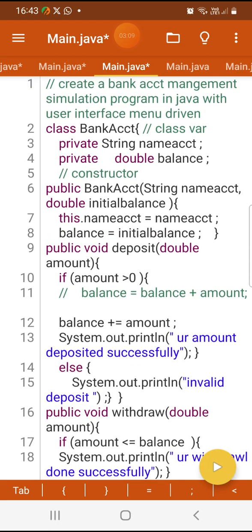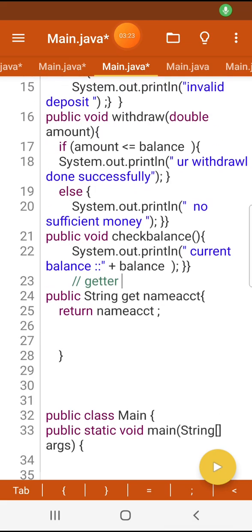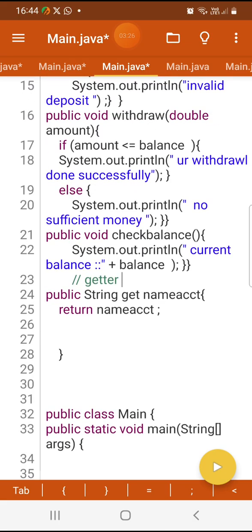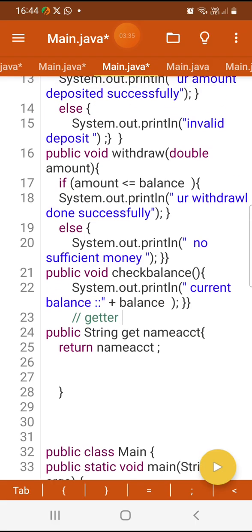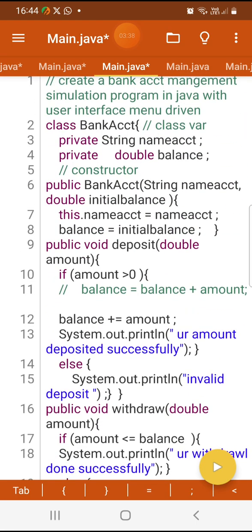If you want to access these private variables out of the class, at that time the getter method will be used. This getter method provides only read-only access to that String account, the string data type declared in the 3rd line as private.